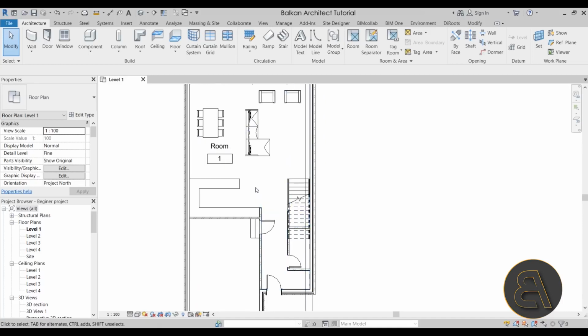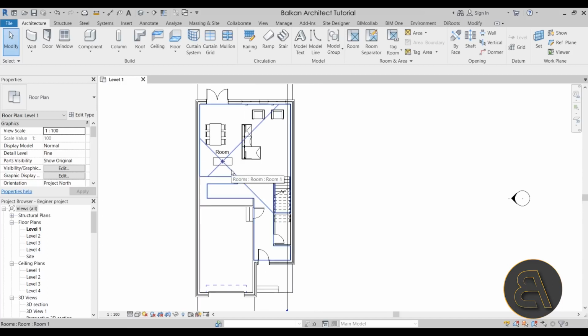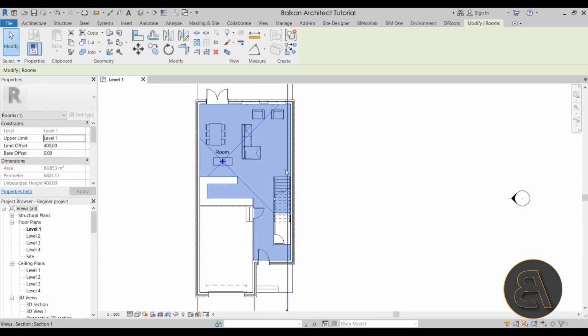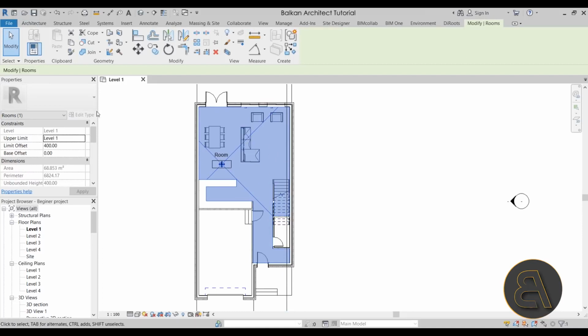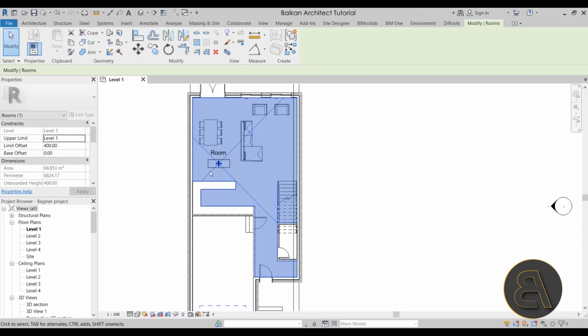Well, if I just hover near the room, you're going to see that we have an X going over the entire room, and then when we select that, it's going to say here in the Properties, Rooms, and we have selected the only room that we have created. Now here it's going to report the area of the room under Dimensions, the perimeter, and so on.